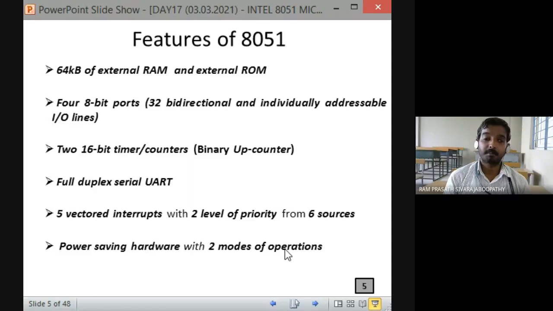Correct? Say for example, ஒரு காட்டுக்குள்ள நான் ஒரு system embed பண்ணி வைக்கிறேன். It is going to give some parameter from the forest, or it is going to track the animal location. In such systems, the provision to provide the power is a critical thing. So such a device can be battery operated. So in that case, power is very, very important. For example, in a forest area, I am going to fix a sensor with a controller.